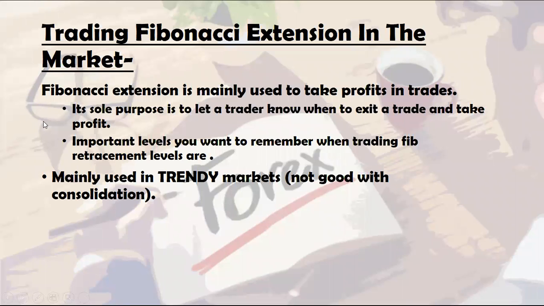All right, so trading Fibonacci extension in the market. Fibonacci extension is mainly used to take profits in trades. Its sole purpose is to let a trader know when to exit a trade and take profit. Important levels you want to remember when trading the fib levels are, you got the 0.618 level.